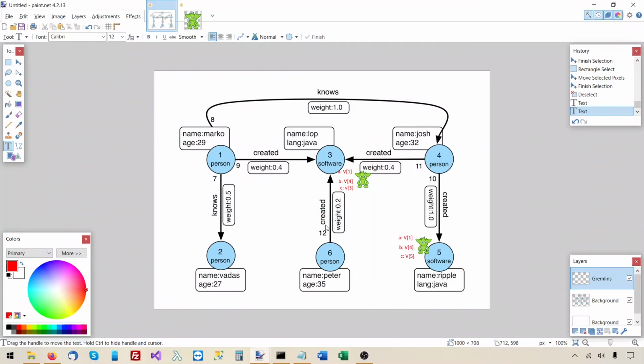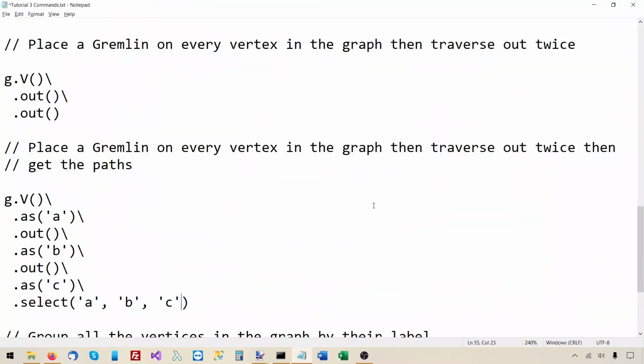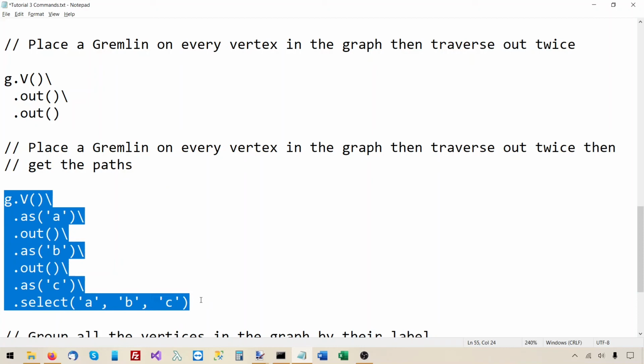So this should give us the 3 values saved. And remember, there were a lot of gremlins on the way, but all of them ended up being removed and only these 2 gremlins remained until the end of the traversal. So only these 2 gremlins will matter and will show in the result sets. So for each of these gremlins, we want to print the values of A, B, and C that are saved in their memory. This should give us the values of A, B, and C, this statement right here.